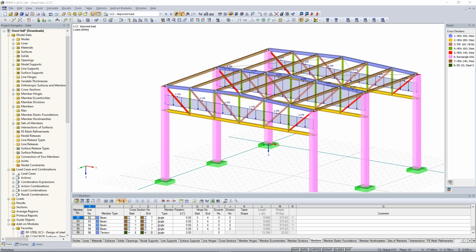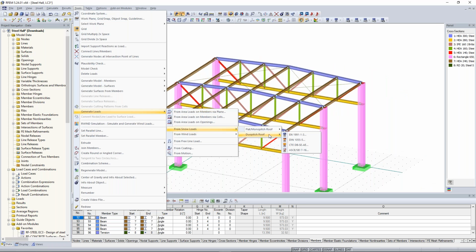Good. Next load case, the snow load. Here I choose also my tools, generate loads, not here from area loads on members via plane, but we also have the possibility from snow loads on dual pitch roof.